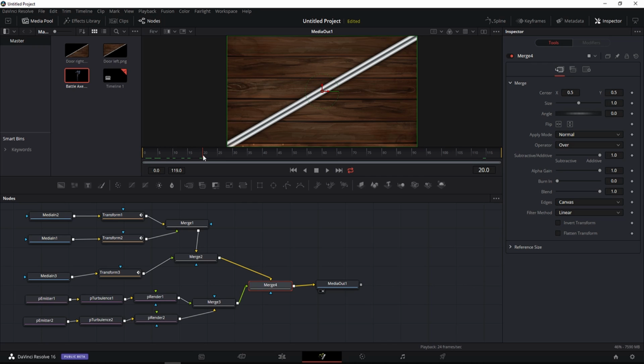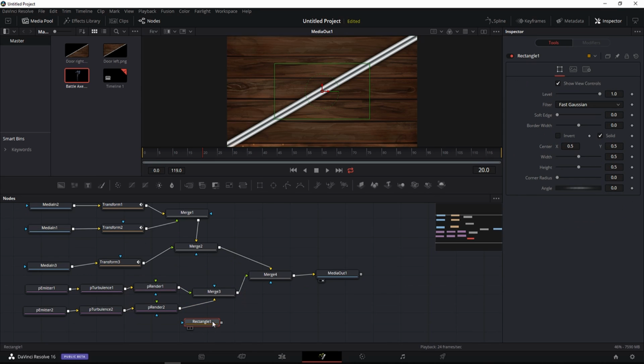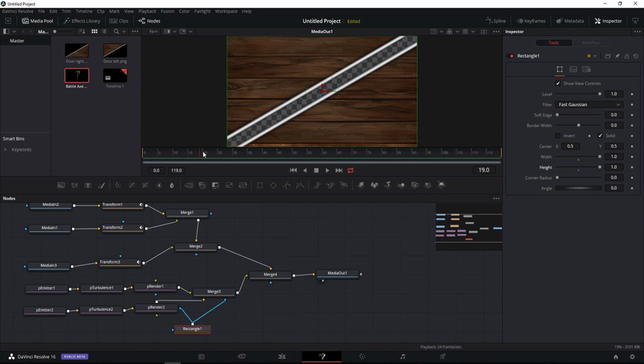So the way we're going to work that out is we need to do a mask. And we will set that mask up just like so. So this rectangle here is our mask for this guy here, and this guy here. All right, so now you can't see that because we need to go all the way over and then all the way up. And now you'll be able to see it, which gives you a better picture of what that's going to look like. So if I took the height, see how that disappears? All right, so we're going to keep that through the whole entire process, but I don't want this to show up till about right here.